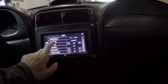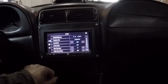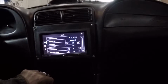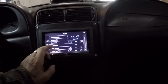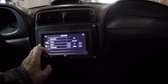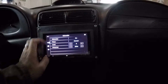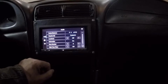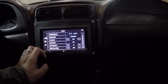Like I said, whenever you're in one of these menus, all you do is hit the back button or the arrow, and that takes you back to where you were previously. Or you can click the X and close out if you're on a screen you want to close out of. There's a loudness, which is on and off. Essentially, it boosts the loudness a bit. You got your subwoofer, which right now is on. I can actually change the phase, the level, and the frequency on that, or I can turn it off. I do believe this arrow here will take us right back to where we were, as I mentioned a while ago.